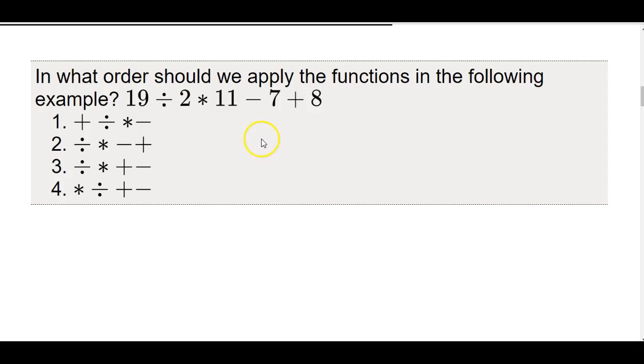Okay, so hopefully you all agreed, maybe you discussed it, but we would be doing multiply and divide before add and subtract. So here's our multiply and divide. And you can see the divide happens first. So we should go divide, then multiply. So it's got to be either 2 or 3, right? Then we have subtract and add. Those two are even, right? So we're going to do the one on the left first. So subtract and then add. So it's divide, multiply, subtract, and add. Hopefully you got that right.